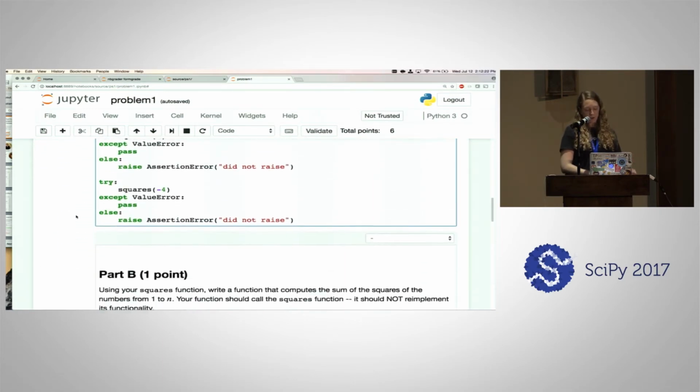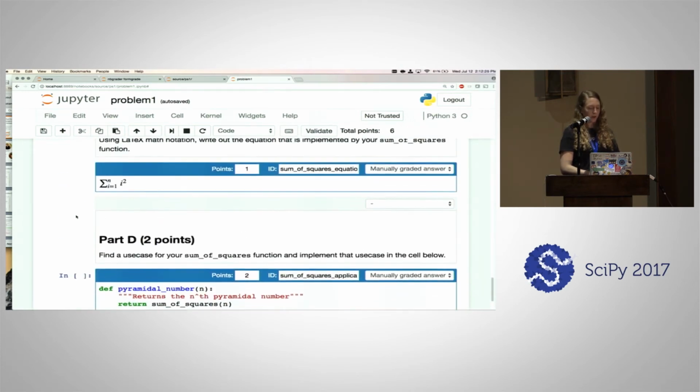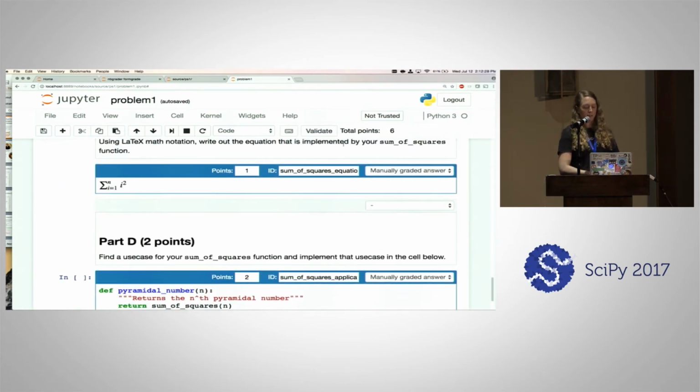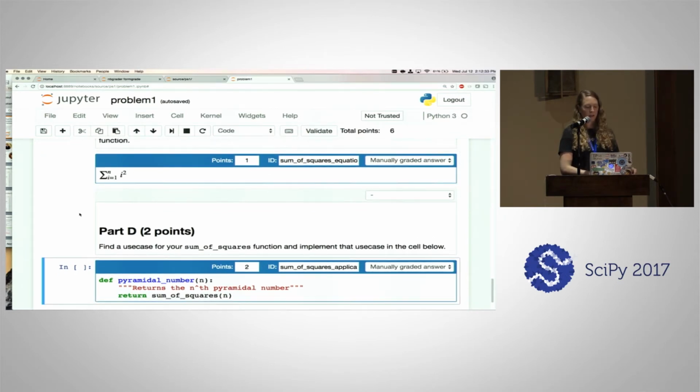Other types of manual grading that you can do, as I mentioned, are for free responses. So here I have another cell type called manually graded answer. You can set that both for text cells as well as for code cells. This is something you might want to use if you want students to write a free response for a conceptual question or derive an equation. Or in the case of a manually graded code cell, maybe it's a creative solution where every student's code is going to be completely different, or it's a difficult problem to auto-grade and you don't want to do auto-grading. In both of those cases, you'll have to manually assign the score, but you still say how many points that cell is worth.